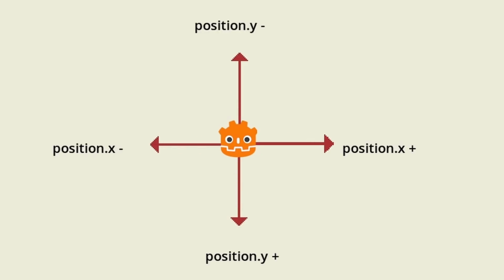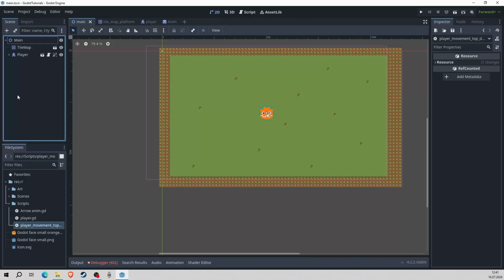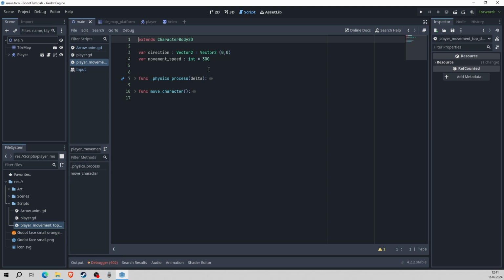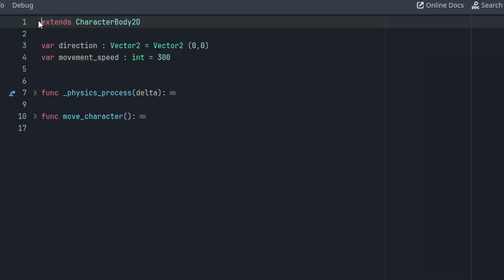So what we have learned here is that if we want to move a character on our screen, we will have to add or subtract from the x and y values of their position to move them along the axis. Let's jump to the scripts and see some practical examples. First, we'll go with the easier one, which is top-down movement. I have already prepared a script for it, which we will now go through bit by bit. And I promise, with the knowledge that we have from before, it will be easy.